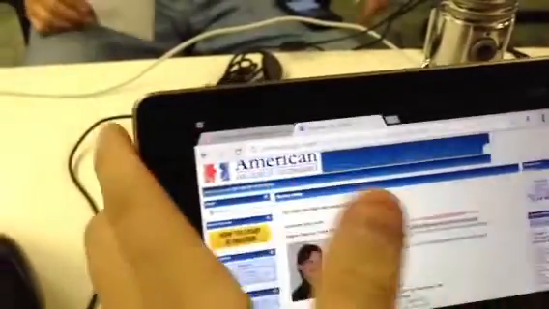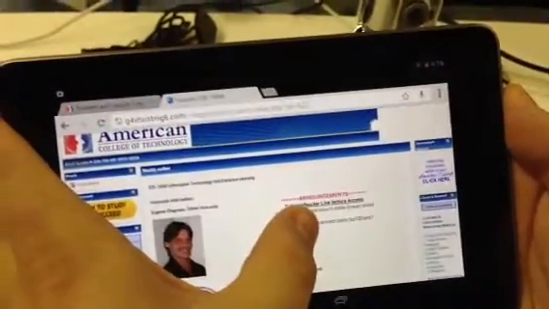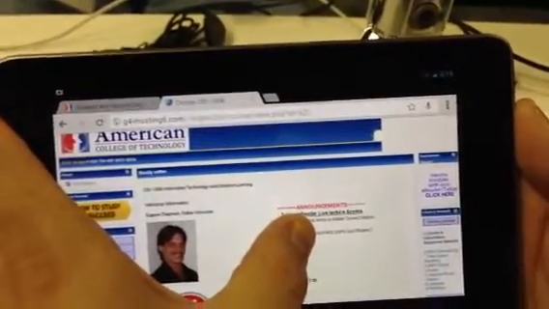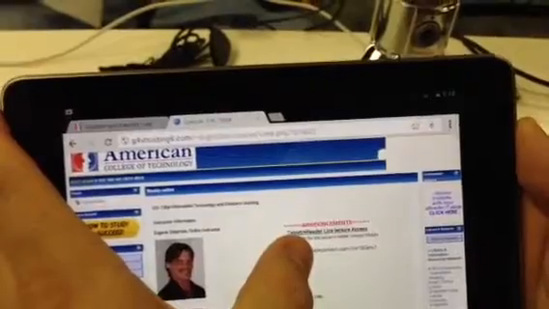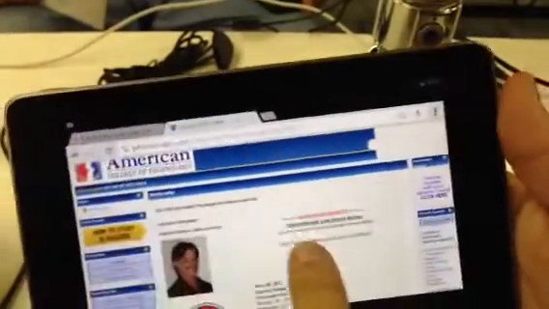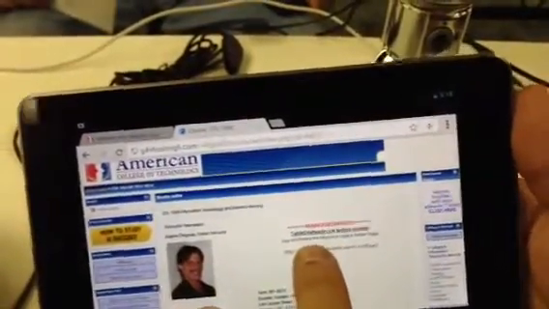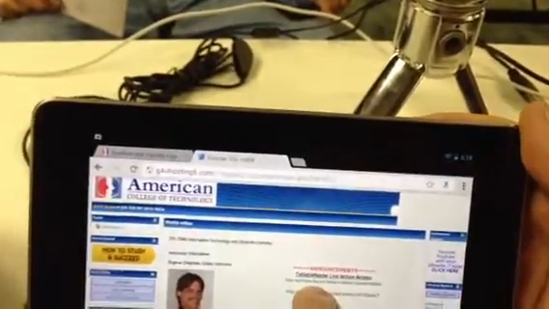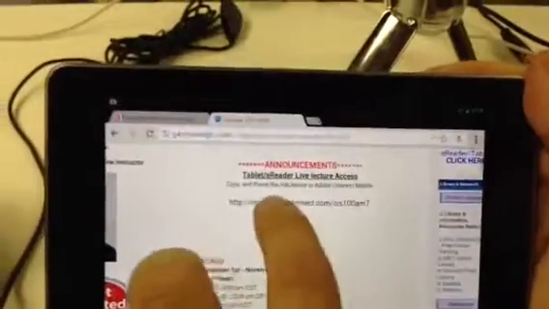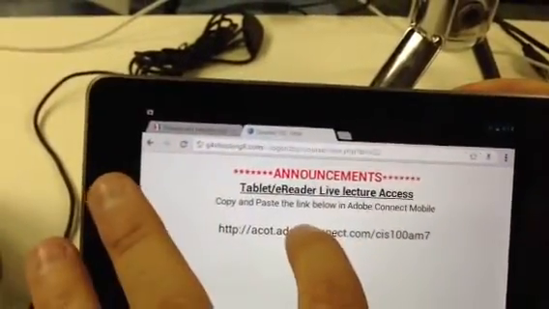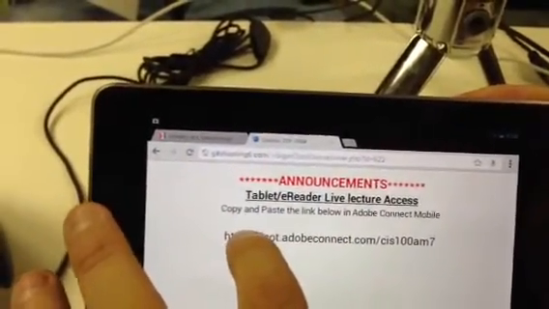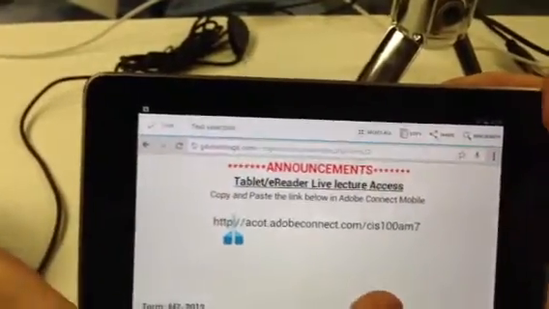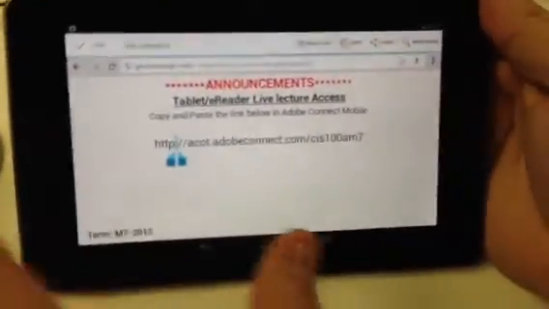So the idea is to basically click or push the text that you intend on copying, and then take your thumb and you're going to want to hold it until that pops up. And you may have to repeat this action a few times with your thumb or with your index finger. And the idea is to try not to move the screen while you're doing it. I'm going to zoom in just a tad bit more. I'm going to click it, and then I'm going to hold it. And this time it worked.